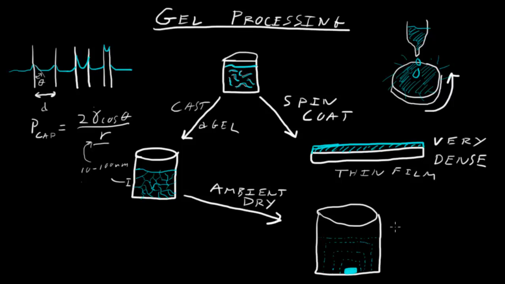If a solgel is dried like this ambiently, it is termed a xerogel. Everyone has their own fancy names for these things. And it is very dense and very small pores, angstrom to maybe 1 nanometer size pores. But it's very dense. We've lost all that nice porosity that we had.